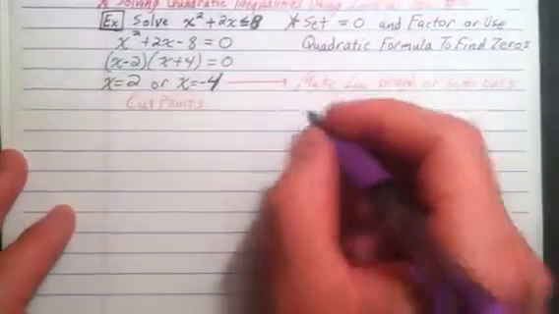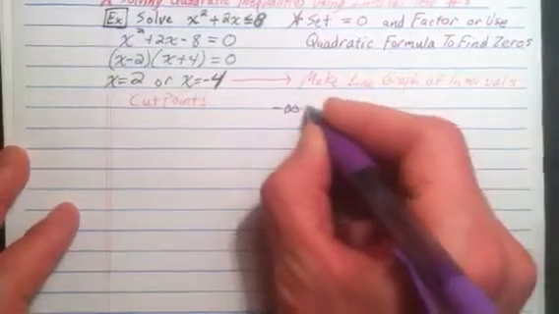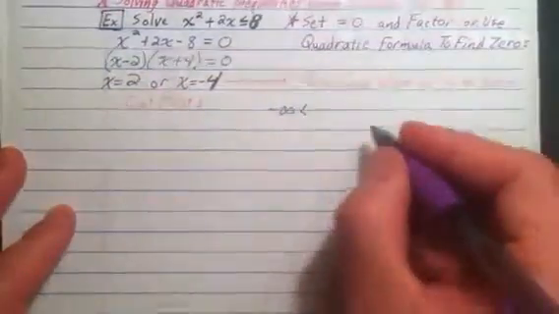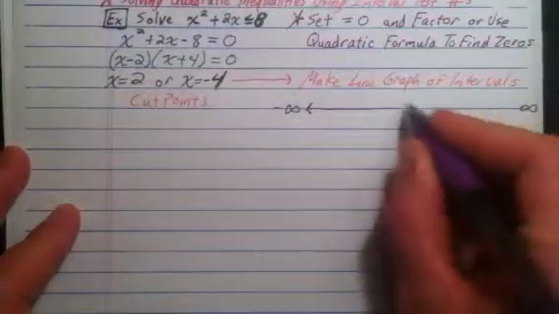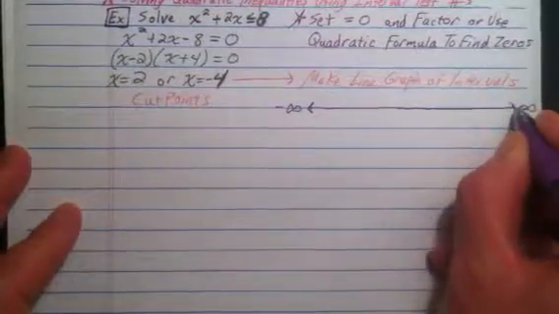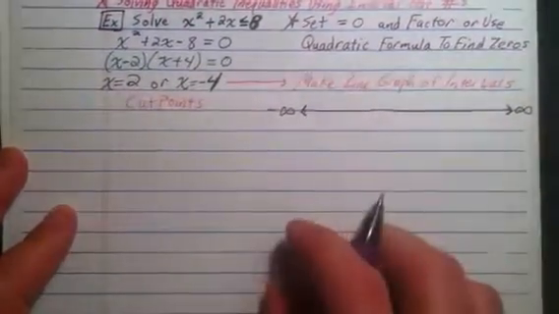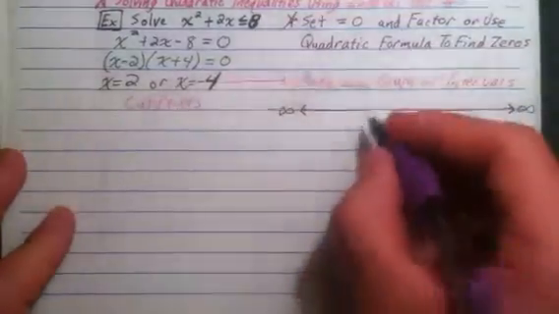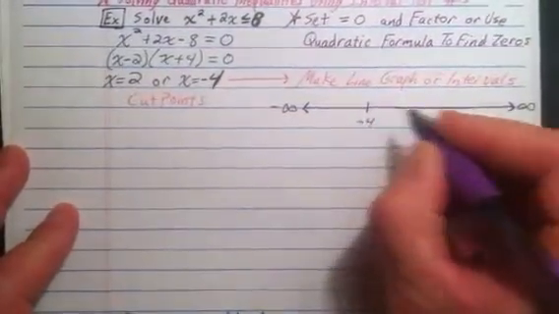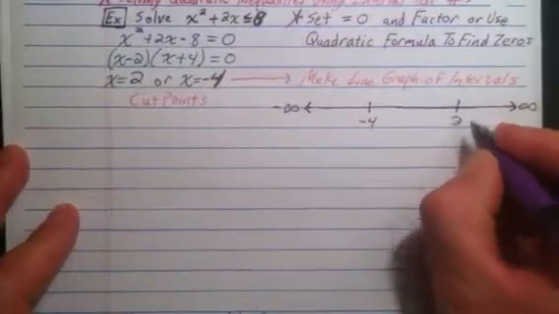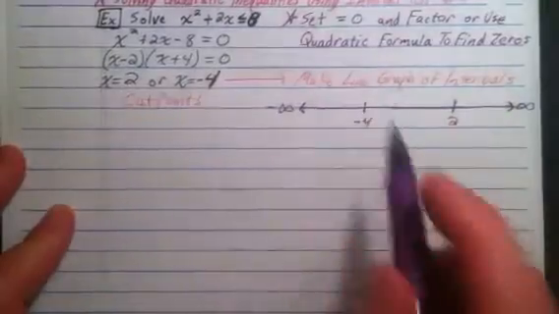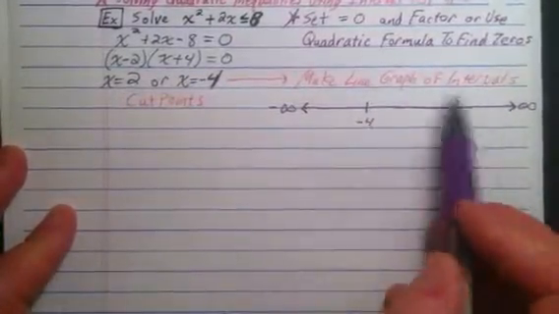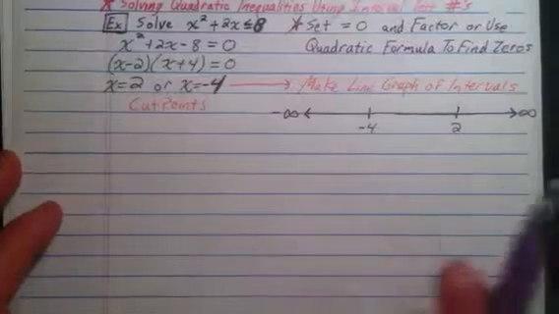So our graph is going to go from negative infinity to positive infinity, just like our x-axis would. And we know what our two x-intercepts would be, -4 and +2. So you'd have a -4 over here, a +2 somewhere over here. That's all we need to draw on the number line, and because we have two cut points, we actually have three different sections, three different intervals those two cut points created.